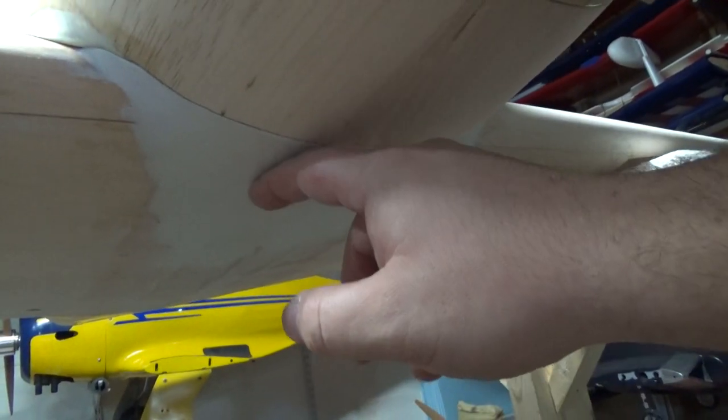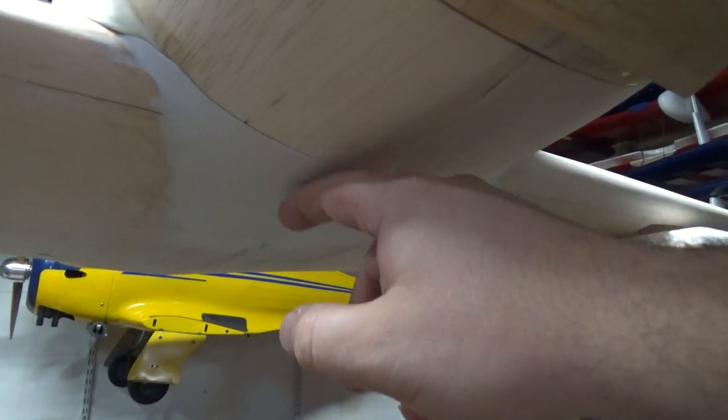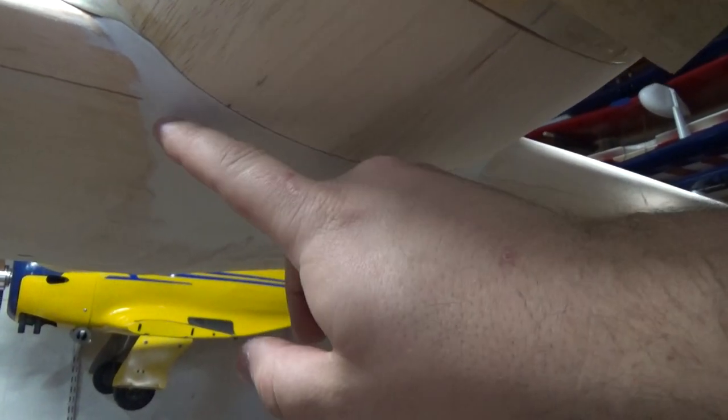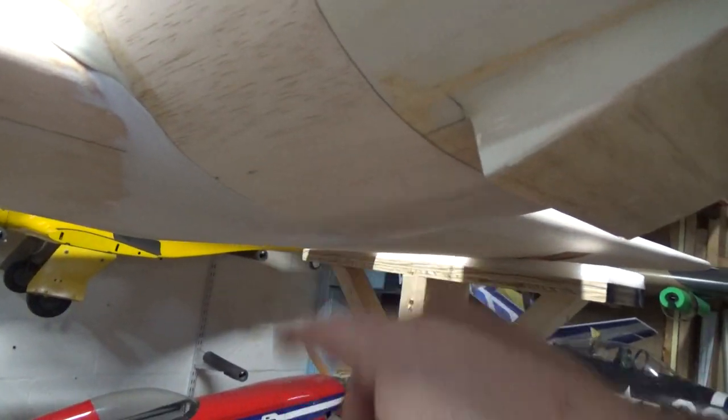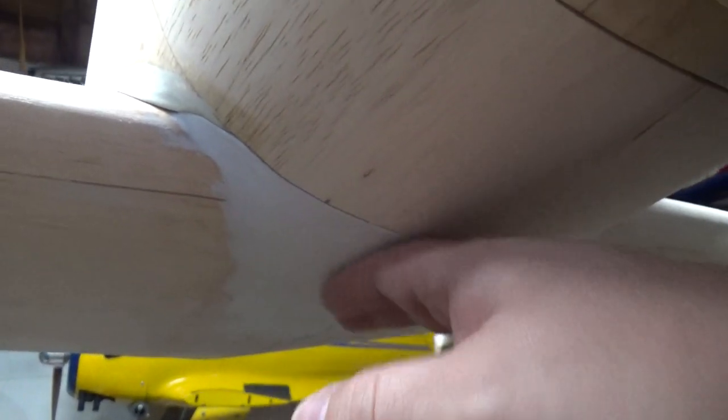Let it dry. Because it's a lightweight spackle, it took about three days before I could really sand on it - this stuff dries really quick when you're just doing thin stuff, but when you've got damn near a half inch of it, it takes quite a while to harden up. When I put it on just up in the corners, this literally contours my finger absolutely perfect because that's how I shaped it. And it's the cheapest and easiest way I know how to do it. There are other materials you can use that are a lot faster and a lot harder, but this is cheap and super easy to sand.